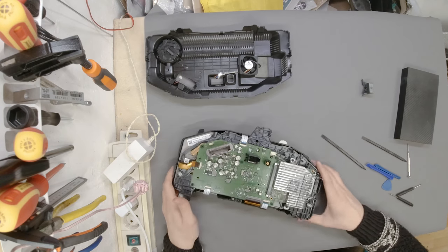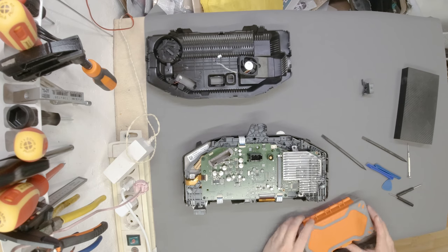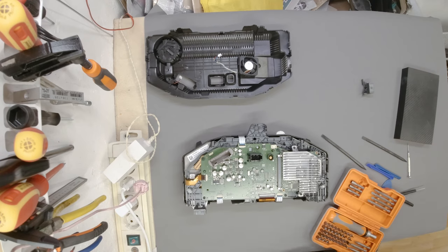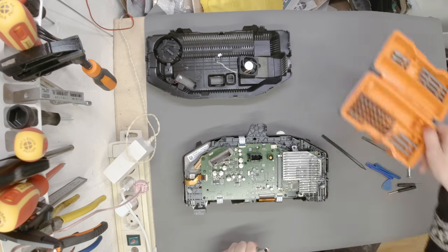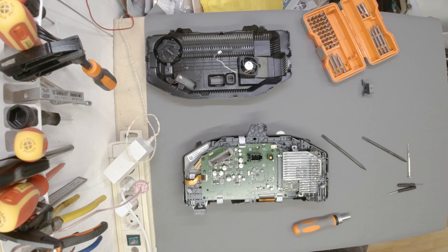Okay, now we need the Torx, I think. Looks like a Torx, which means I have to pick it up. Yeah, there it is. Right there is our, I would guess, T10. It's maybe a T15. No, T10 it is. It's a Torx 10. Inside, keep your working area nice and clean. Ouch, don't drop anything. Drop two things.